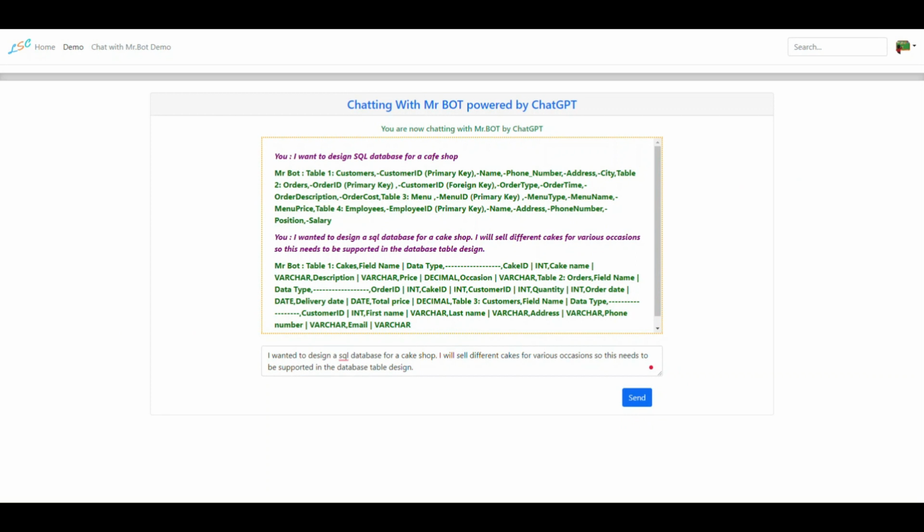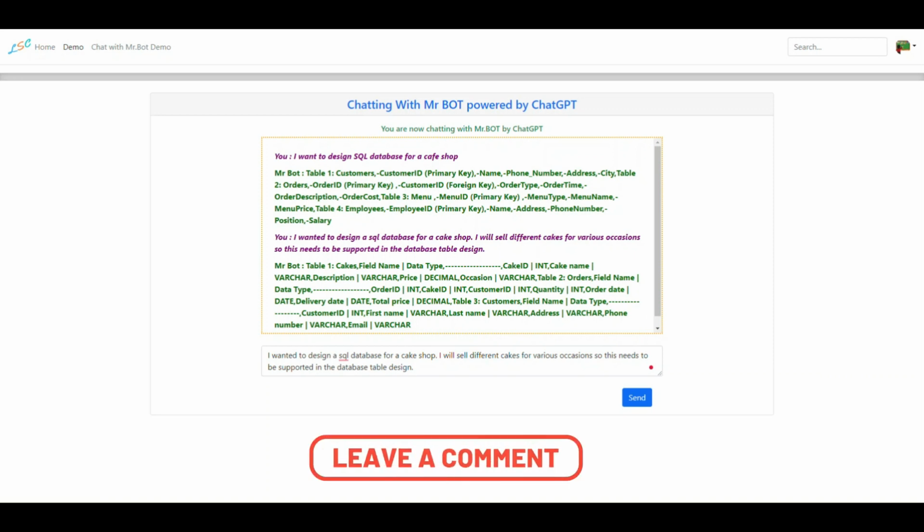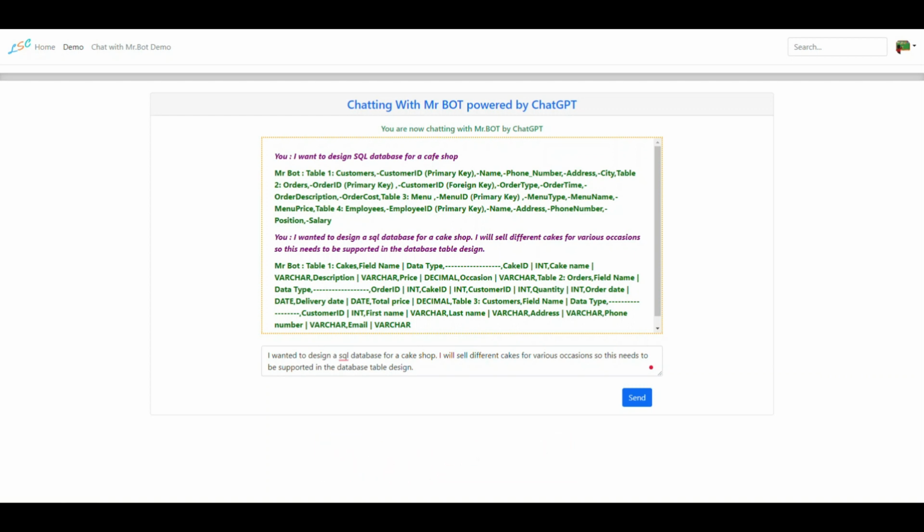So when I started thinking of creating a web API using ChatGPT, I was wondering what kind of application I should create. I was just working with my own app and wondering how this is going to respond. And I decided to create a cake website, a website which sells all different types of cake.